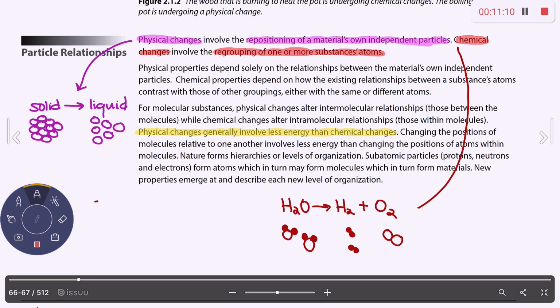So what I just drew you, these are particle diagrams. If you're ever doing a lab or a worksheet and I ask you to give me a particle diagram of something, I'm asking you to draw it on the atomic scale, which this is. All right, let's take a look at the next page.